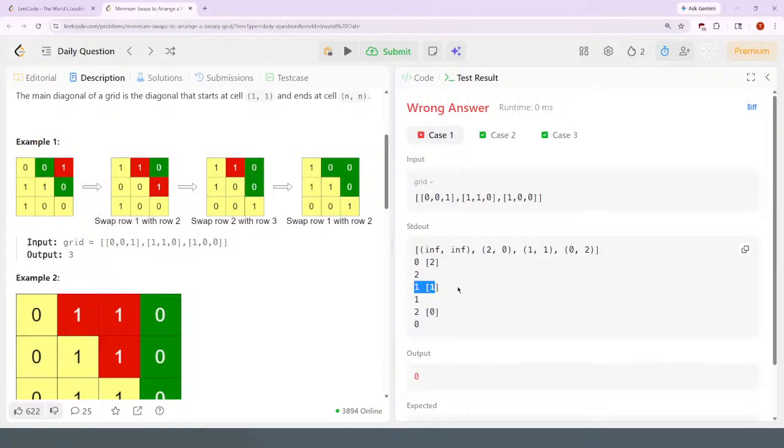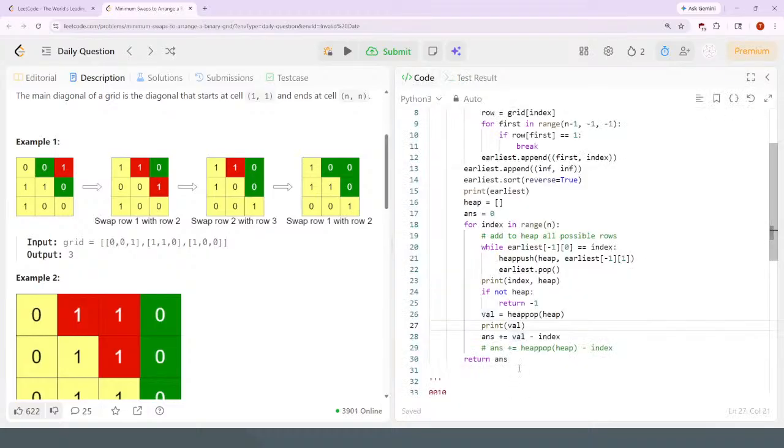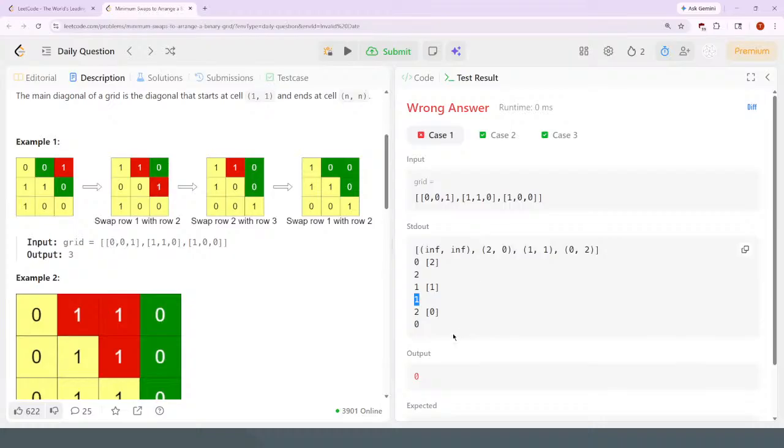That doesn't change anything, I don't think. And then the last pass it went -2, I think. Yeah, it went -2. So my math is somewhat wrong.